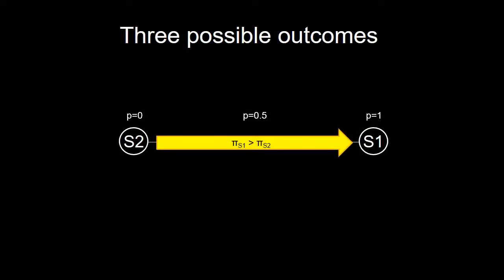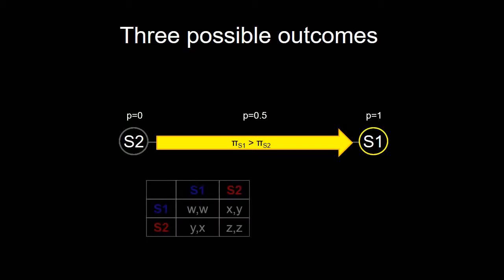So one outcome is everywhere along this line, the payoff of strategy 1 is better than the payoff of strategy 2. And so that means no matter where you start, you're always going to wind up at strategy 1. It means strategy 1 is a Nash equilibrium, and it's the unique Nash equilibrium. So whatever happens, you're going to wind up there, and you can see that in a payoff matrix sense.